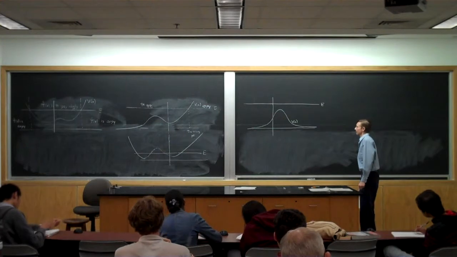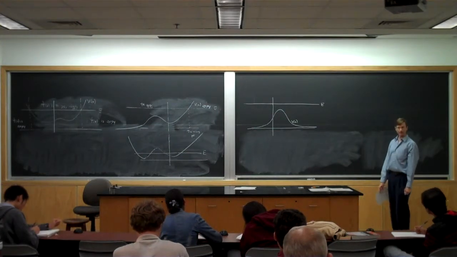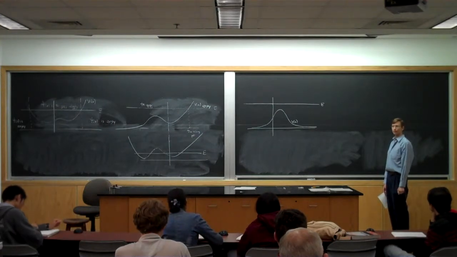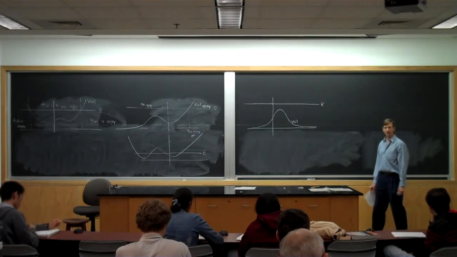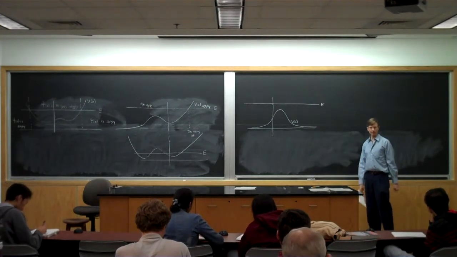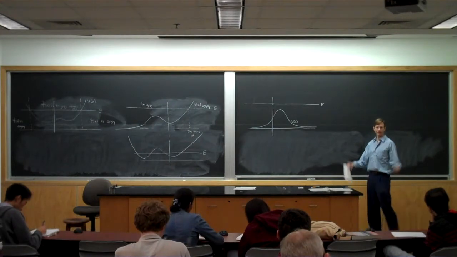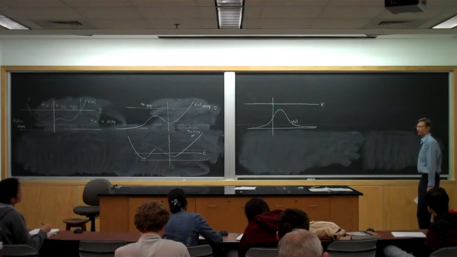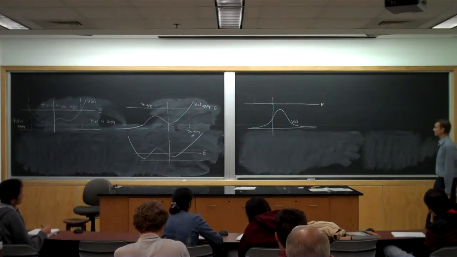So, for that energy, is that a bound state? Is it confined by the potential in any way? No, it isn't. To have a bound state, you have to have a region where the classical kinetic energy would be negative. It has to be where the potential energy is greater than the total energy in some regions.